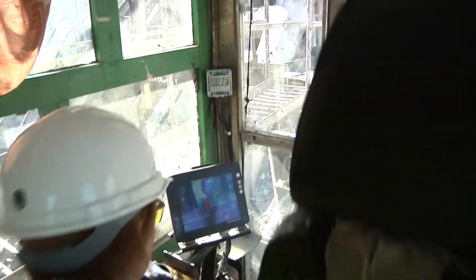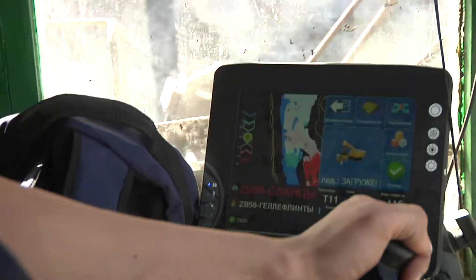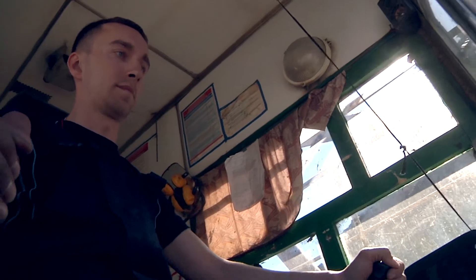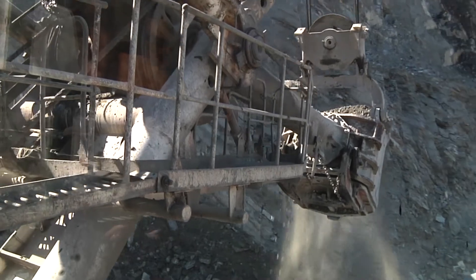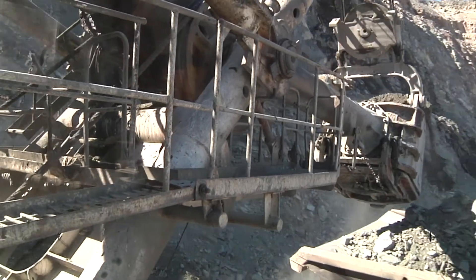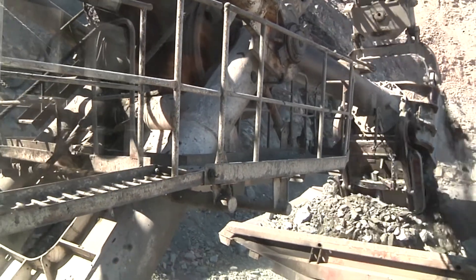Looking at the graphics, they can better understand which wall is better for mining the ore body. They can guide themselves using our graphic materials. We can now provide geology data for our ProVision system, which is installed in the shovels. Using GPS, the shovel operator can trace the material he takes.